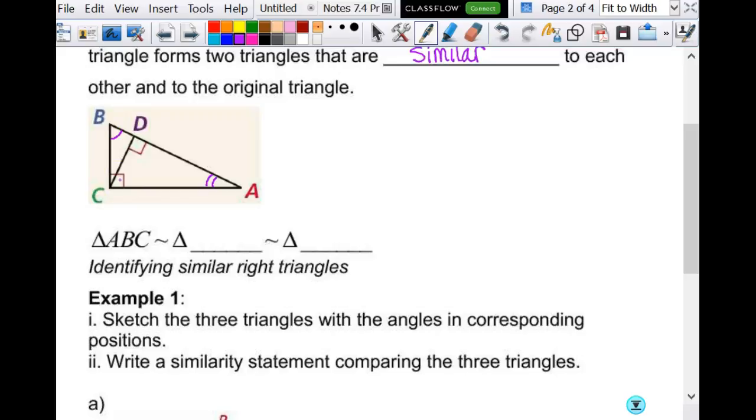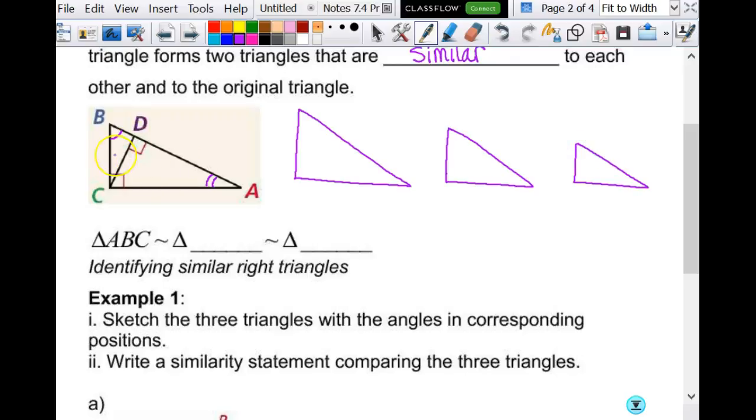And then we're going to separate and redraw these. So I'm going to redraw the original one, then a smaller version of it, and then an even smaller version of that. So it's like taking this apart, but turning them around and flipping them around so that they're all facing the same way. So in this case here, all the right angles would be on the bottom left, just like that. So they're all facing the same way. So the original triangle, this is B, this is C, this is A. We have 1 mark here and 2 here. So that's big. Right? So we'll call them small, medium, and large.